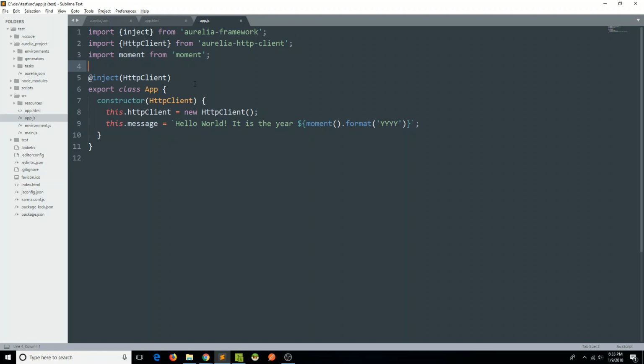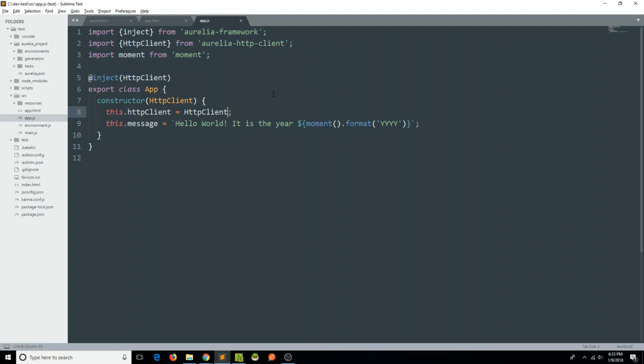And definitely don't worry if this doesn't make too much sense to you. It would certainly be worth it to look into and understand dependency injection in general, but at least understand that this will basically let you find an existing instance of HTTP client and inject it into the app class. And so now I can just say HttpClient, or if one doesn't exist yet, the inject will actually just new up an instance of the HTTP client for you.